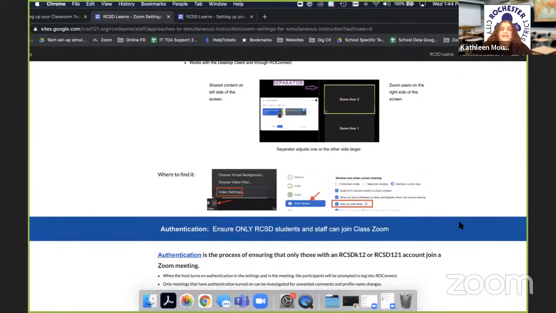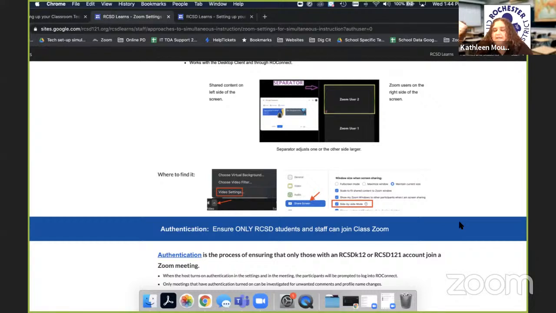Now, the last bit I definitely want to touch on. It's not quite a setting as you're running Zoom, but it is our security for Zoom. I get tons of tickets and tons of emails asking: so-and-so came in, changed their name, and said inappropriate stuff. How do I prevent that? How can I protect against it? How can I know who they are? Well, the answer is authentication.